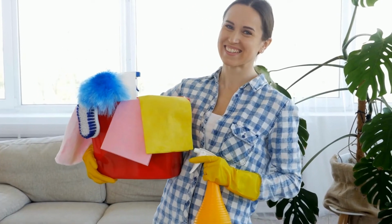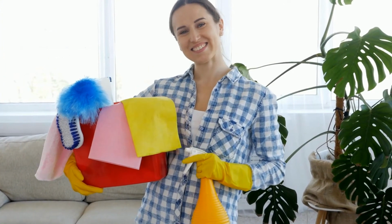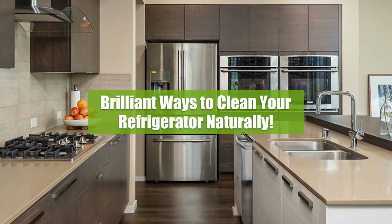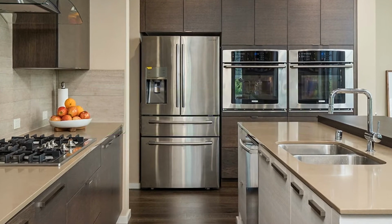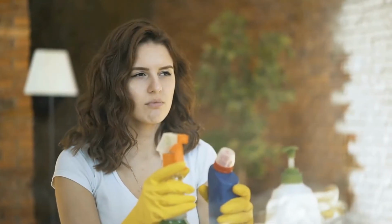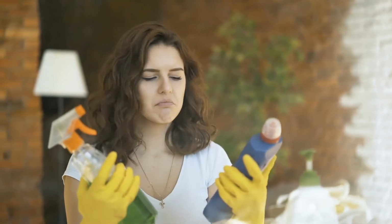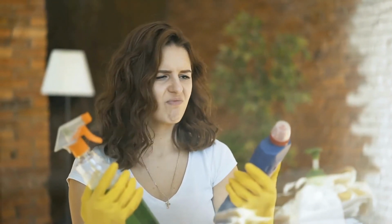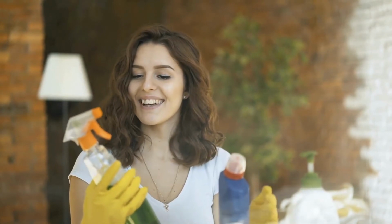We've pulled together some of our best household cleaning tips and tricks to help you get a spotless home. Brilliant ways to clean your refrigerator naturally. You don't want to use chemicals to clean the inside of your fridge, as the food will absorb the smell. Try a natural homemade fridge cleaner. This cleaner will cut through grease, disinfect, and leaves a clean, natural smell.